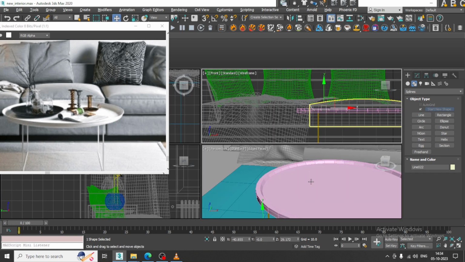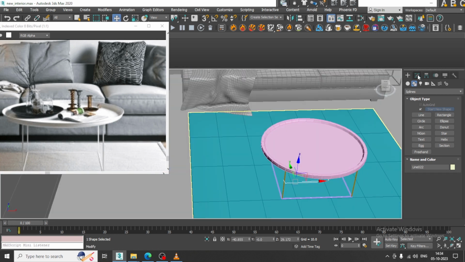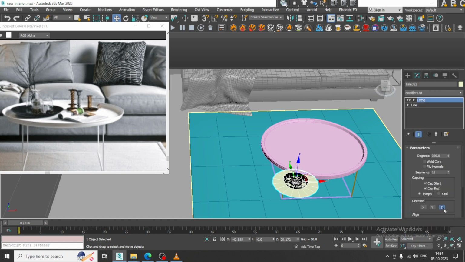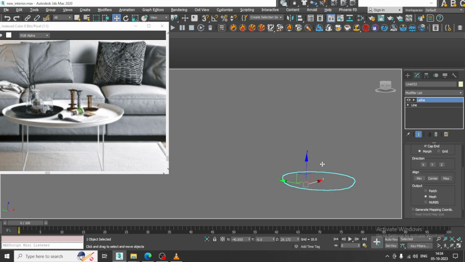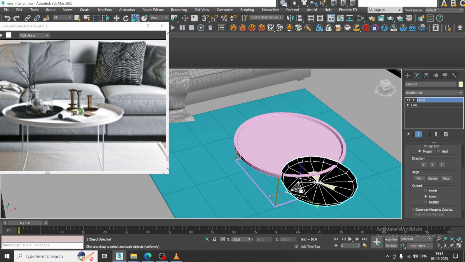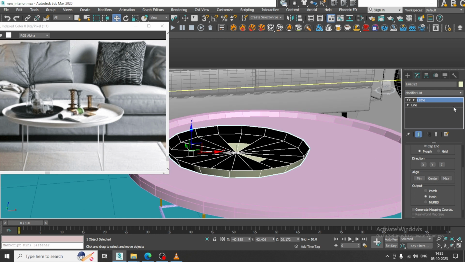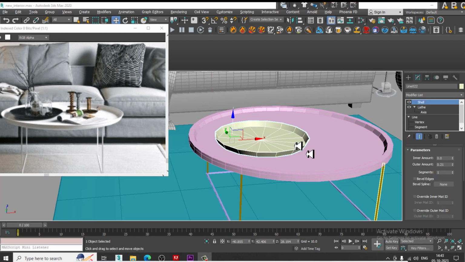That's it. Just go into this and give a lathe modifier. That's it. Slightly scale it over here.